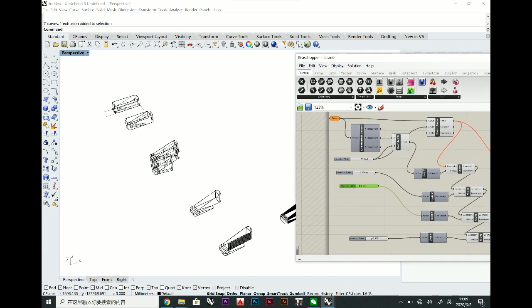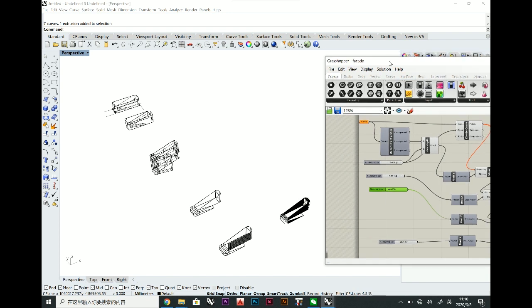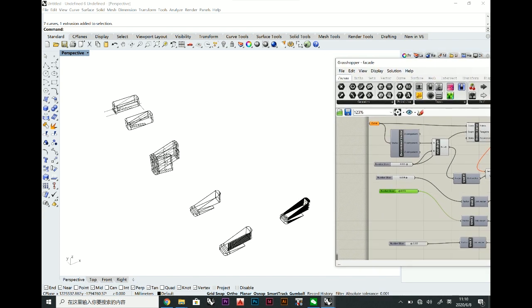So after finishing, just by estimating the different dimensions of the massing model, I started to model the facade, and this is my focus because I want to study how to use the grasshopper.